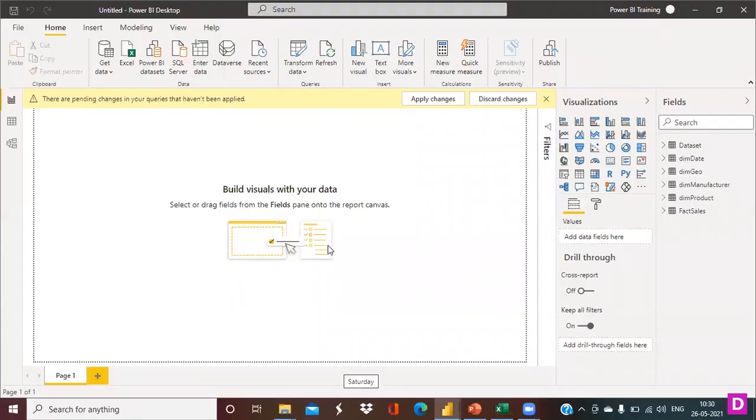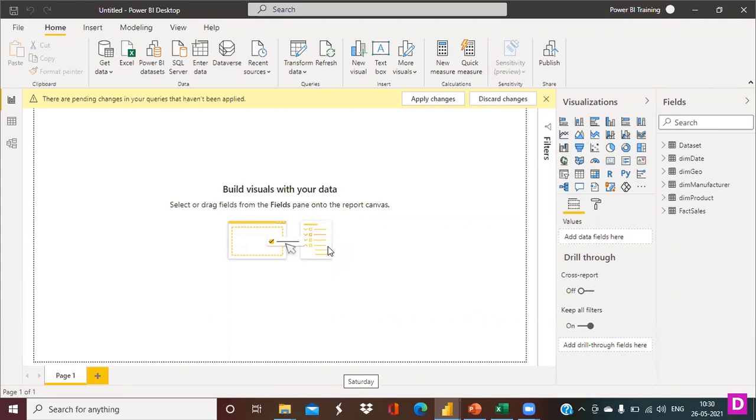Hey, hello guys. As per our last session, in the last part, we learned how to take data from different sources, and we even saw the import modes and what query mode we can use. It can be import mode, direct query mode, or the live connection mode. We have seen all those three, and we are now good with that.